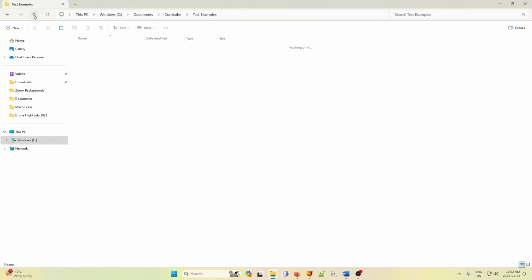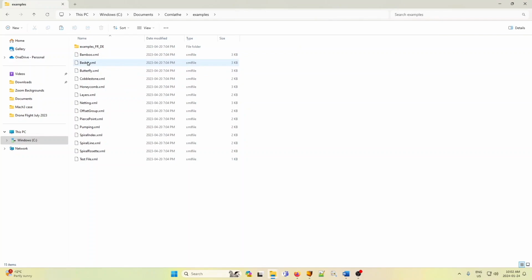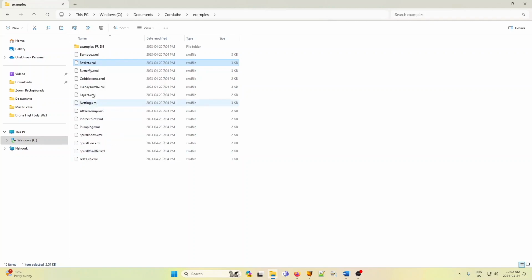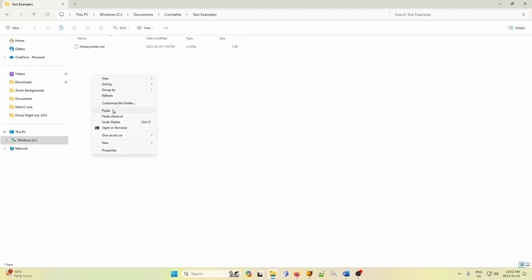So let's do that. Here's the examples. Say I want to look at basket. So I can copy that one, go back up, go to my test examples folder, and paste that there. Why do I show you this?